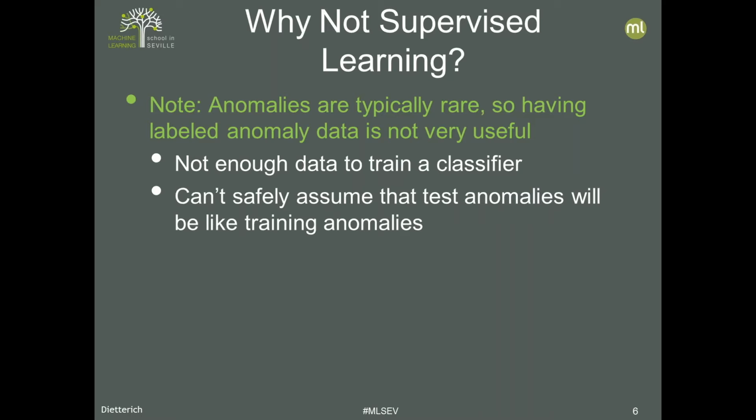But the other reason is that we don't want to assume that the anomalies that we'll see at deployment time are the same as the kind that we were seeing at training time. Especially think about fraud detection. The people who are trying to break or attack your system are not going to just stay stationary. They'll change their tactics, especially as they discover that you have a good machine learning approach to finding them. So we don't want to make that assumption of stationarity.